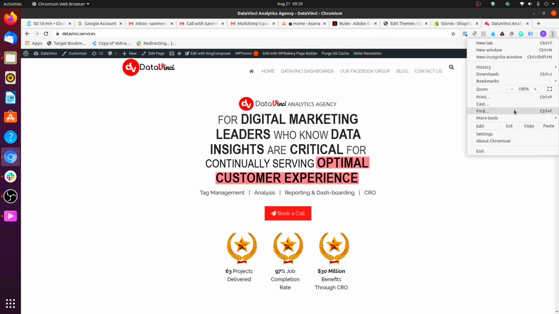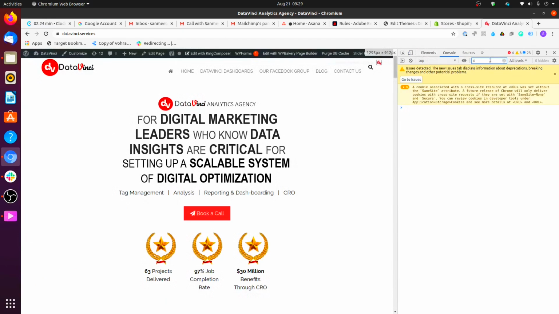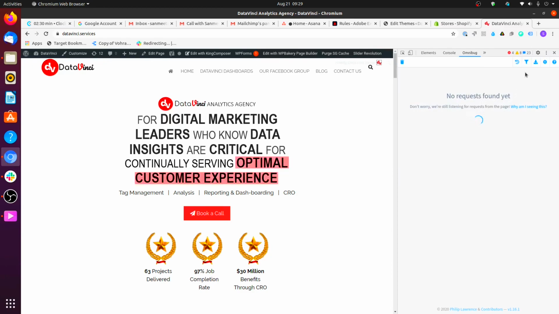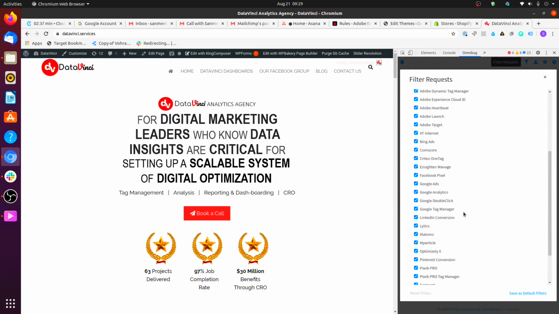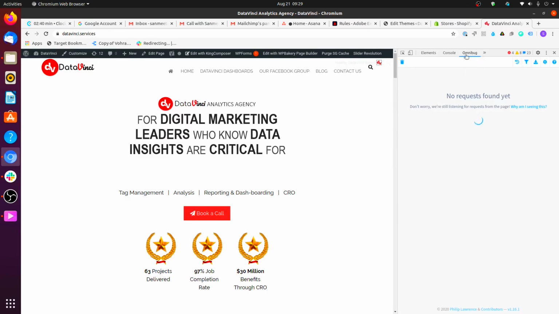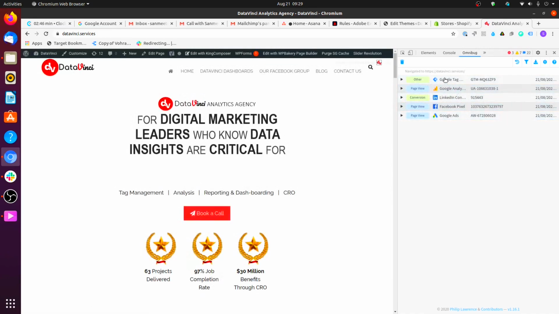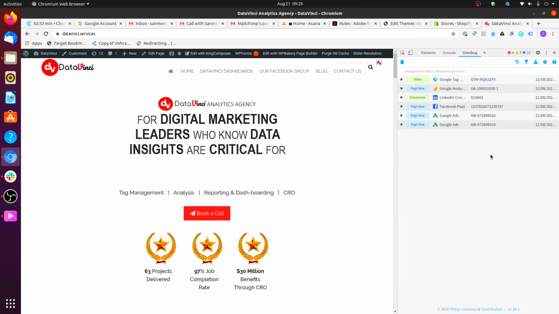The second method is to use various kinds of developer tools. For example, I prefer using something called Omnibug. It's also a Chrome extension you can get from the app store, and Omnibug allows you to debug various kinds of tools, including Google Tag Manager. If you go to Omnibug in your developer tools and simply refresh the site on which you want to test this, and you see that Google Tag Manager is coming, that means Google Tag Manager has been installed properly. It's again not very difficult. Just implement the code the way I have shared in this video, and then you can go to your site and test whether it has been properly implemented or not.